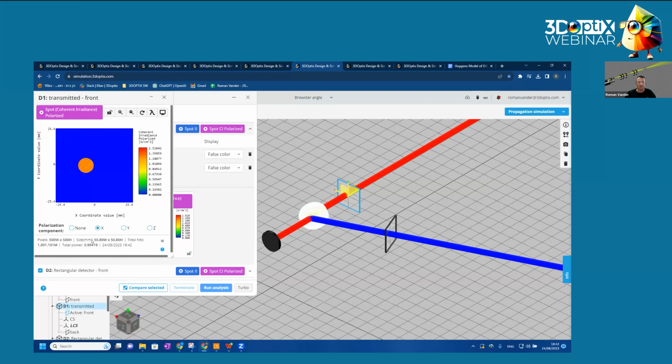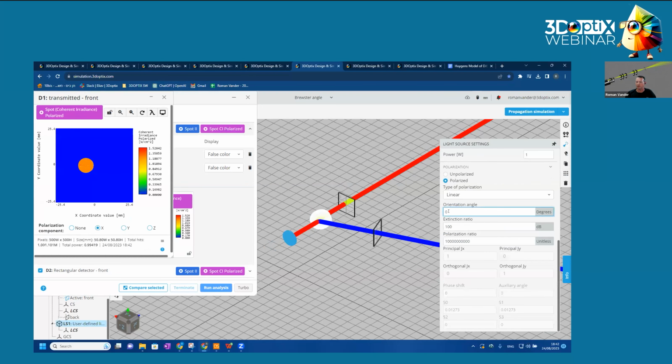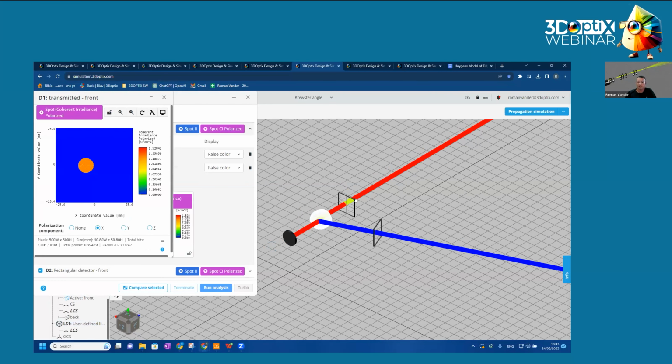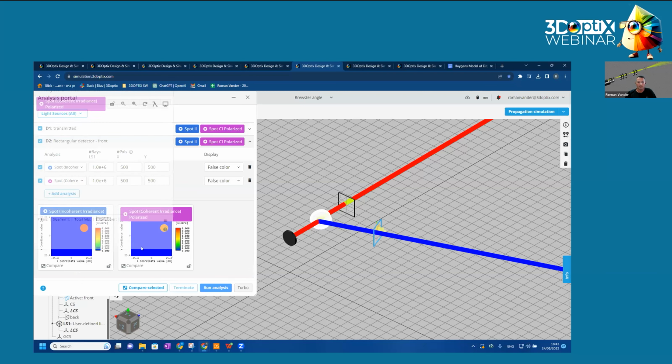So you see the polarization state that, by the way, I didn't tell you, but this one was also linearly polarized, and you see it's 0 degrees. So it's horizontally polarized, or P-polarized. So what you expect here is that P-polarization will not be reflected and everything will go through. So you see everything in the transmitted one is X-polarized, and Y is 0 and Z is 0. And if we go to the reflected one, D2, it is totally 0.